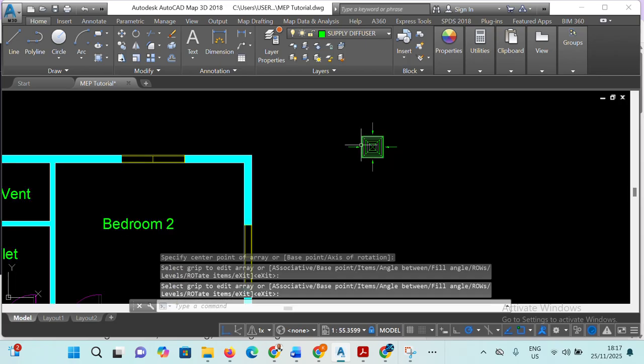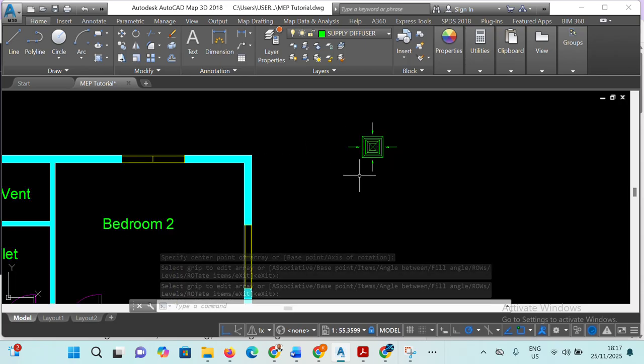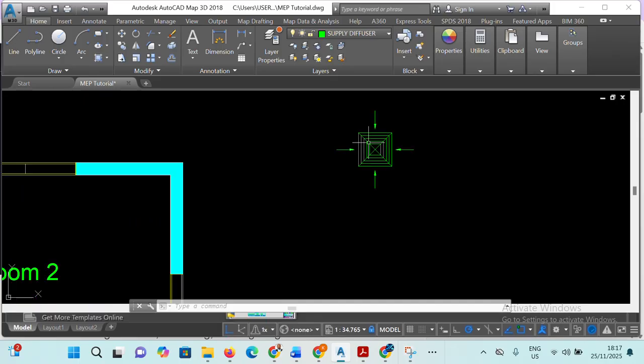So this can be taken as a supply cylinder. So we can name this.